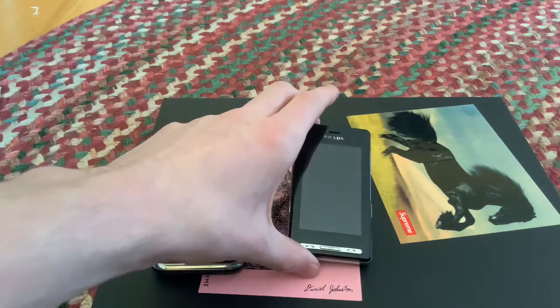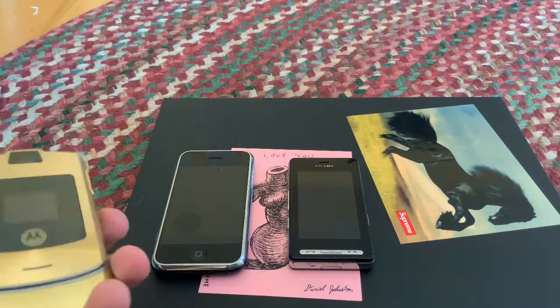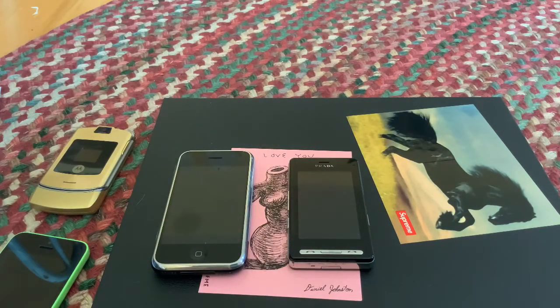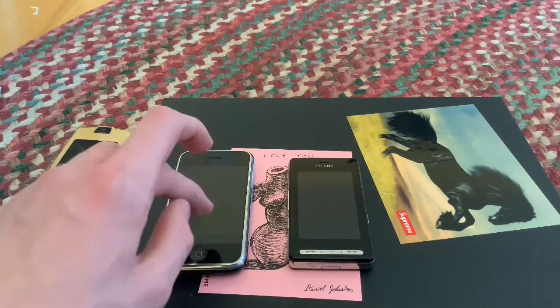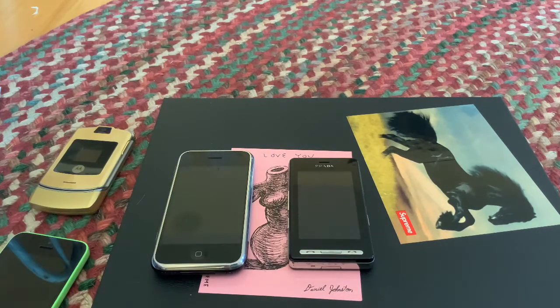Whereas this feels like kind of a half-hearted attempt at bringing a feature phone operating system to a touchscreen. It does look cool. I will give it that. It does look very ahead of its time. It looks really modern. It's not a lot of skeuomorphic icons like iOS had. It looks a lot more modern today, but it's just not very nice to use. And then there was also the price. This was a lot cheaper, and this was quite an expensive phone for the time. And I actually don't have the price figures right with me, but I do on another page.